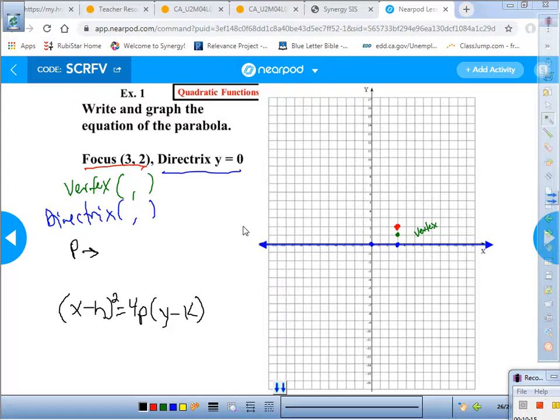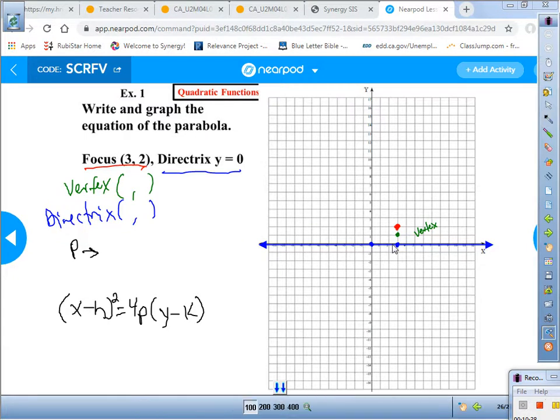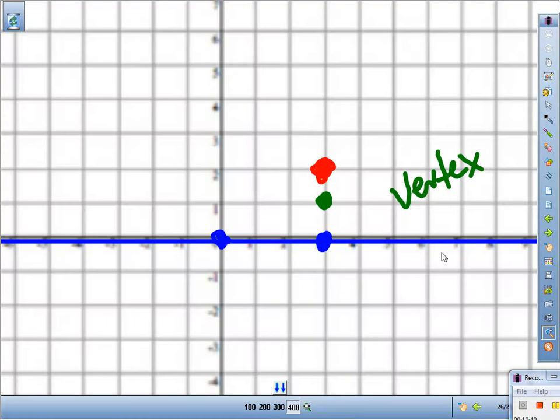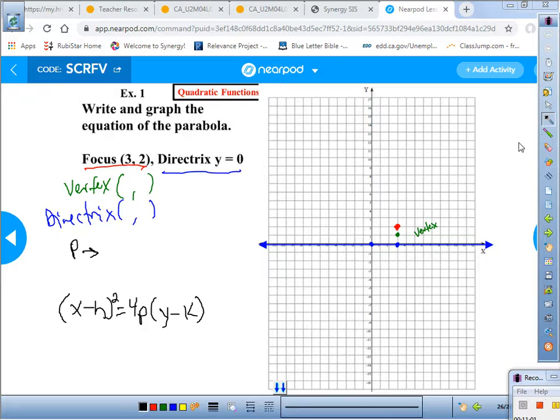So let me show you something. Hopefully you see it. Writing utensils down, look up to the screen. Or you're going to miss it. Let me zoom in over here. All these 3 points are part of our process to make our parabola. Is that correct? What do all 3 points have in common? Talk over with your neighbor. What do all 3 points have in common? Who saw it? They all have an x value of? That is correct. So I write 3 there and 3 there.